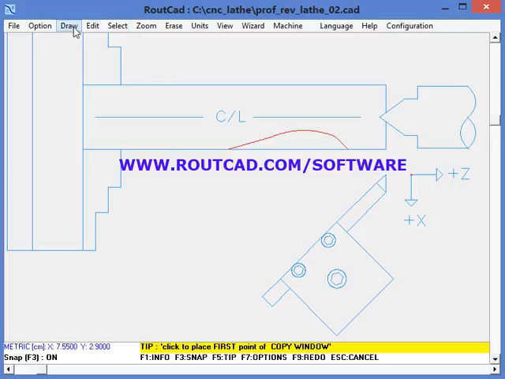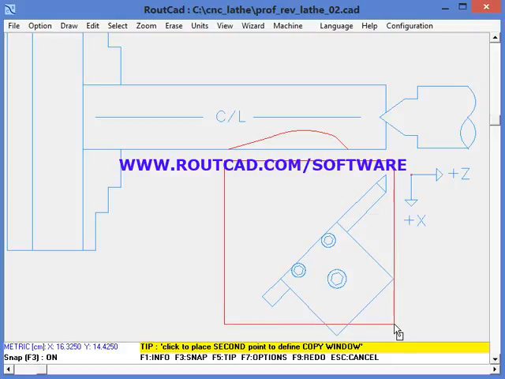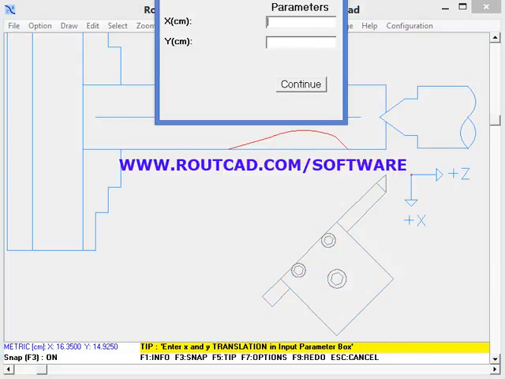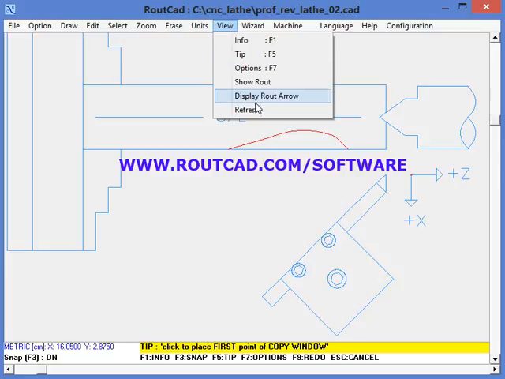So to do that, we can just do edit and copy, and we're going to basically select window. We will be selecting most of the chuck, most of the cutting tool, maybe perhaps not all of it, but if we can even get all of it. No, we don't need that. We're just going to put back view.